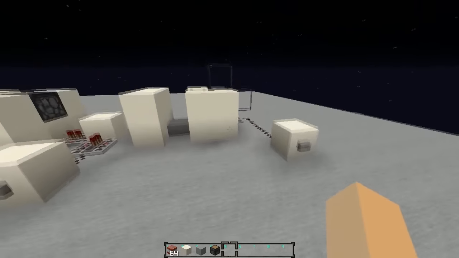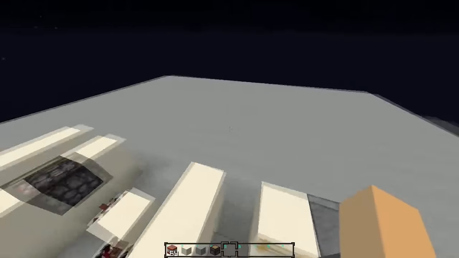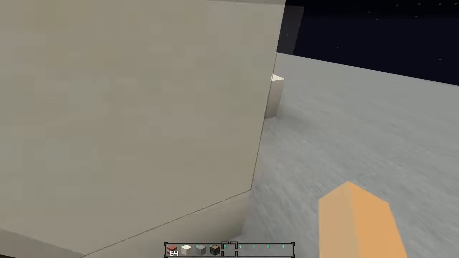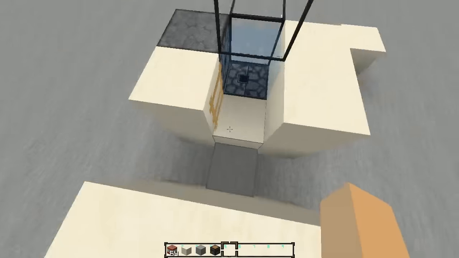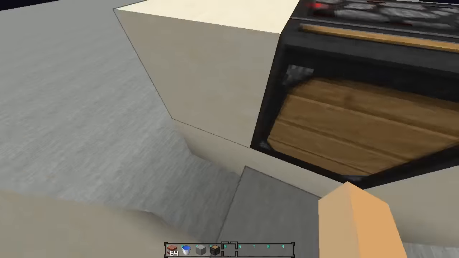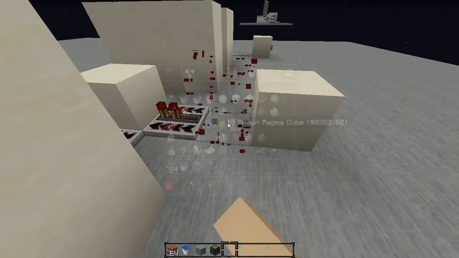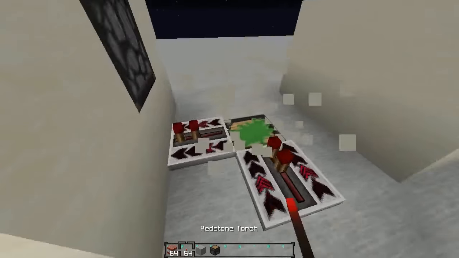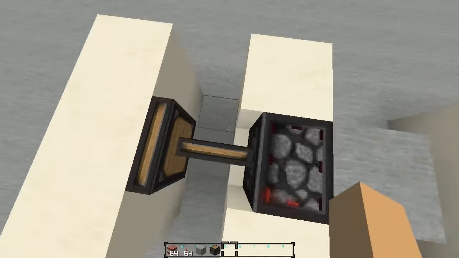Now dispenser realignment. While this may seem a little bit more dangerous because it's using TNT, it's actually better than piston realignment, and the reason for that is because if the server's lagging and the piston realignment goes off, when the piston is actually extended, let me show you, there you go. When this is like this, there's no water here.